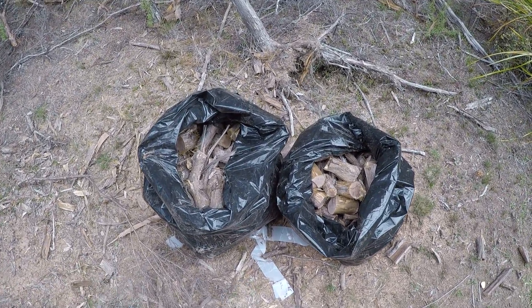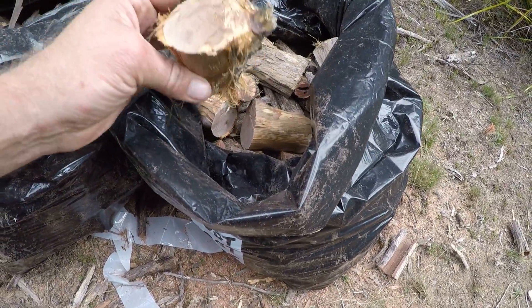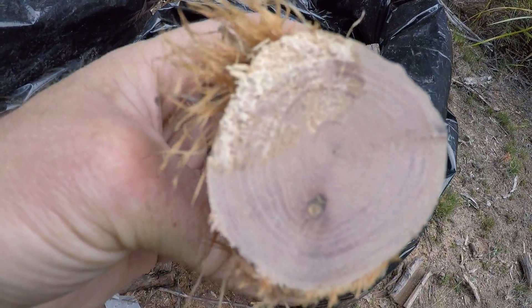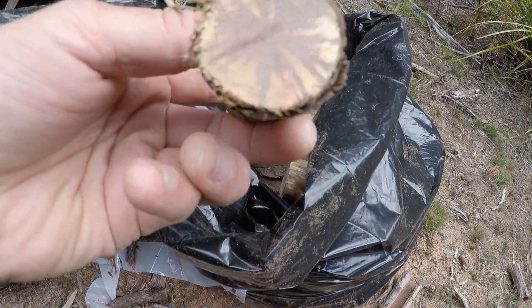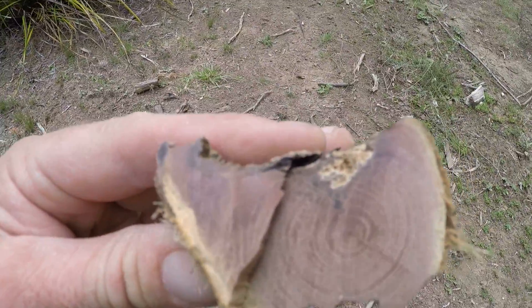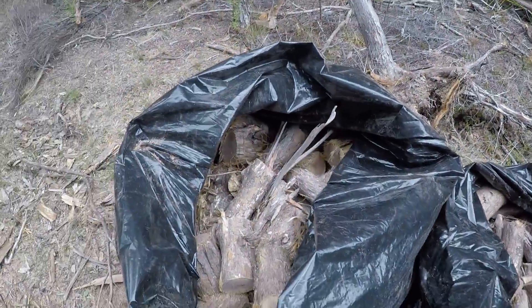You can see a couple bags of firewood here. These size bags will be enough to keep the fire burning for two weeks, so about four weeks worth of burning there. Look at that wood - it's just awesome. There's some really good bits here. You can see that grain there - it's just hard, hard wood, really hard wood, and just fantastic for burning.